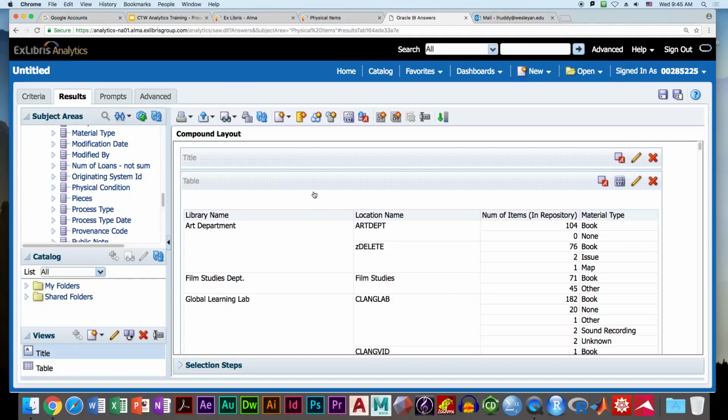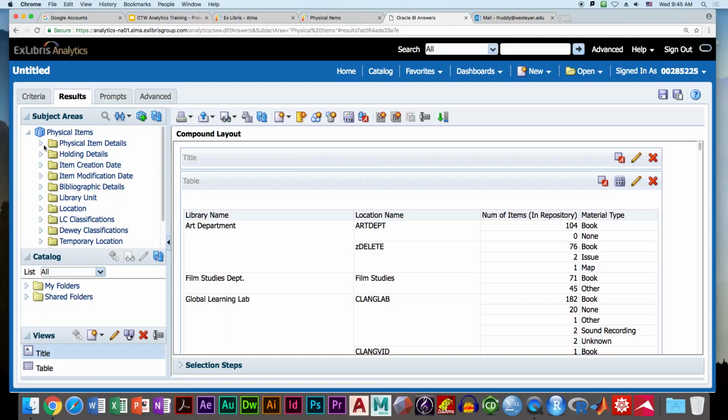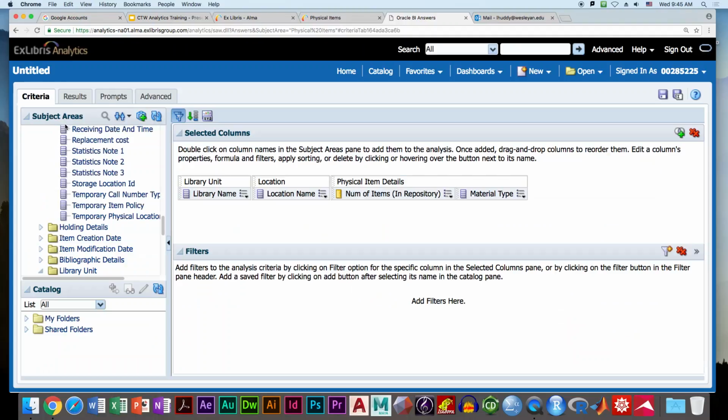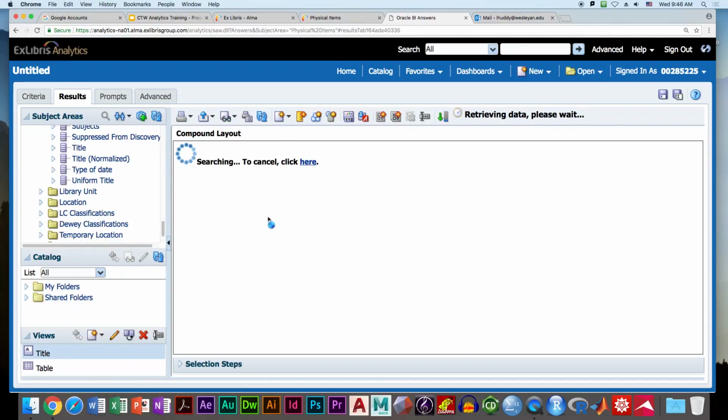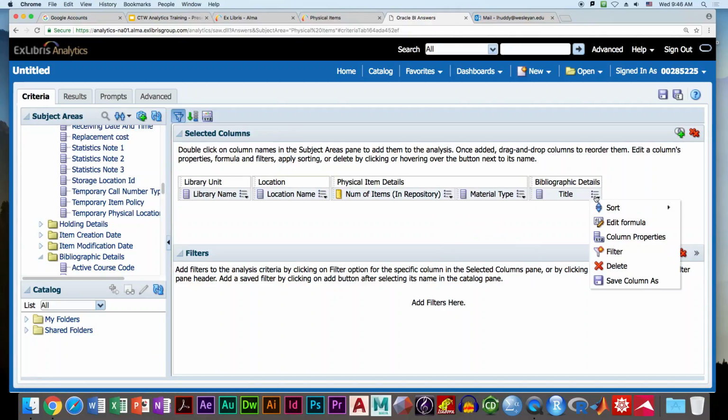Okay, and one more thing. So this is a little crazy, and hopefully I can undo it. Just a reminder, if you haven't added filters yet, you could potentially get a whole lot of data. So if I go here and add title, oh, back to criteria. Because we haven't done any filtering, it's going to give us every single title in Alma. It's physical. And if I click on results, it's probably going to take a long time to run. And even once it does run, it's going to be thousands, tens of thousands of lines, which is kind of ridiculous. So it's a good idea to be careful before you click the results tab. If you're going to do any filtering, you probably want to do that first before you click results. So I think it's going to let me just go back. And if you want to undo stuff, you can delete any column. Now it's gone. So we're back to the way it was before.